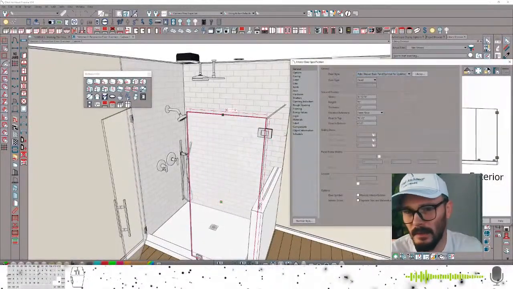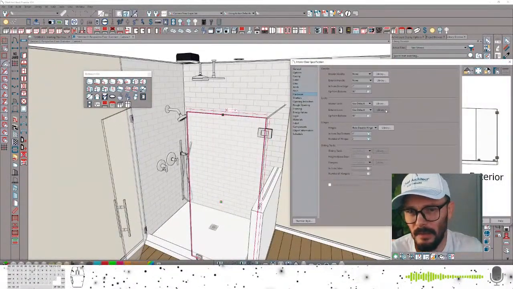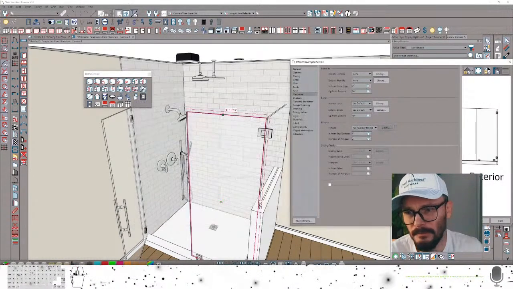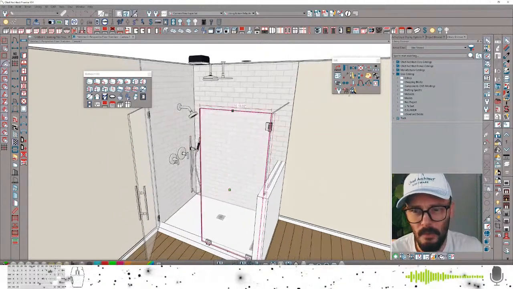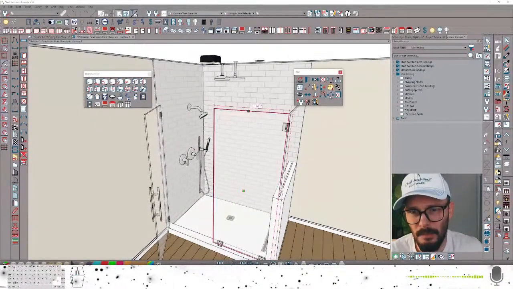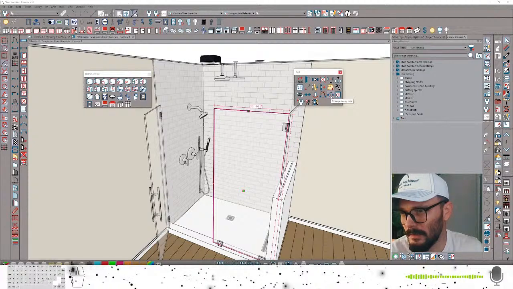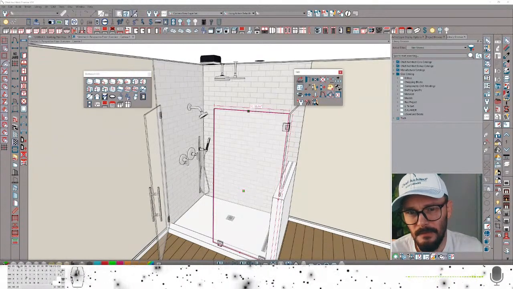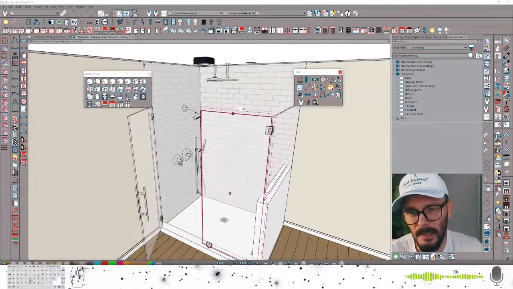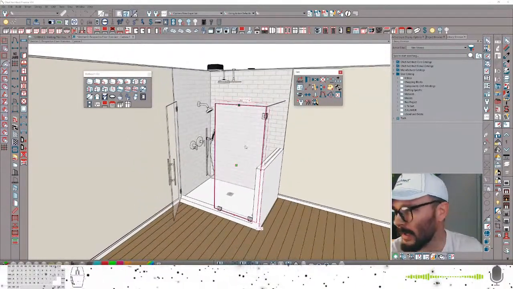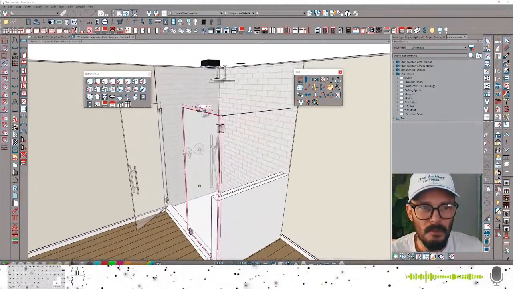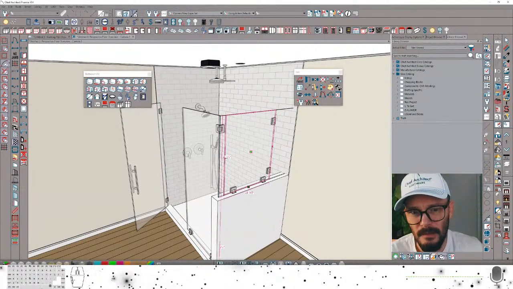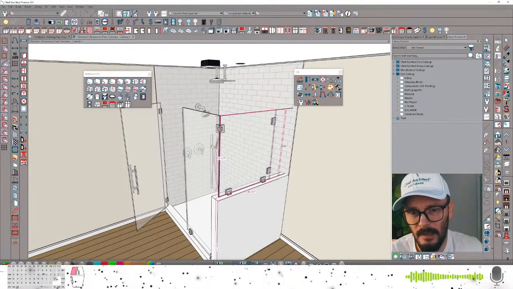Now the next thing is I actually want a corner bracket here. So I'm going to switch this over, get into my hardware panel, in my hinges, change that hinges to I've got a plate corner bracket. You're going to see here it might be flipped the wrong way. I can, of course, go into my edit toolbar, which is up here on the right-hand side. For anybody else, if you've got default edit, it might be on the bottom of your screen. And I'm going to just flip. There we go. I'm going to flip that swing side. So now I've got a corner bracket. Pretty clever. Let me drop this next piece in here. It's just another panel. I can flip this about itself, drag it again to the corner, drag it again to the drywall.